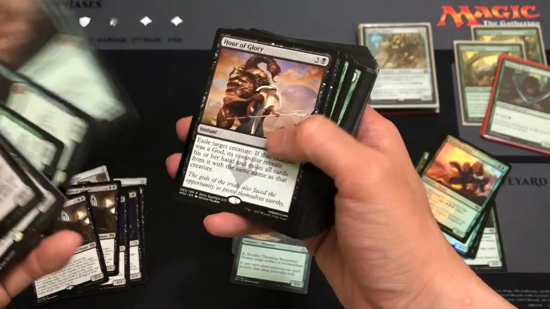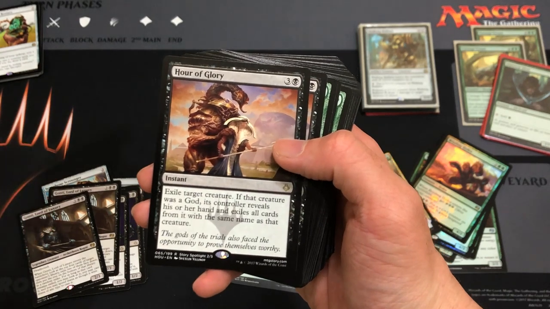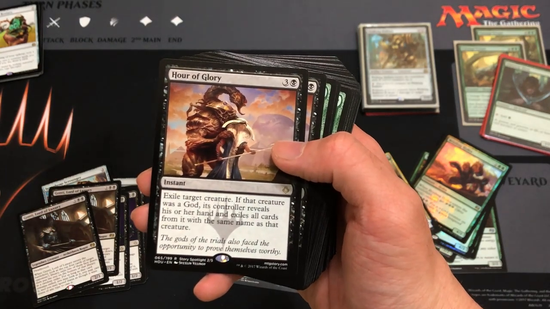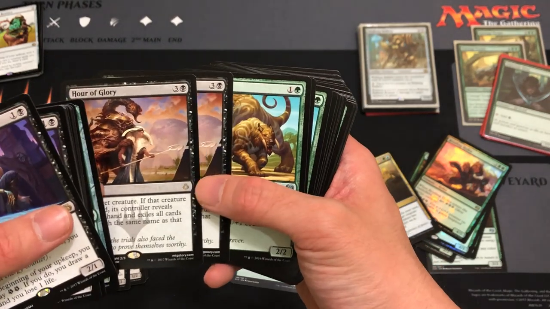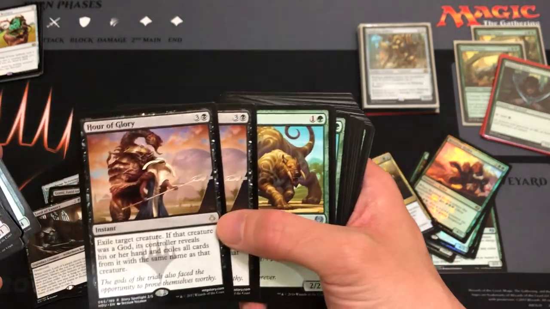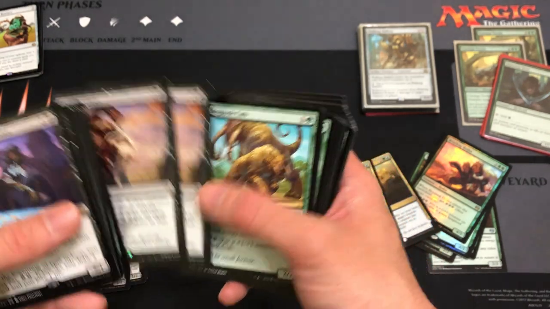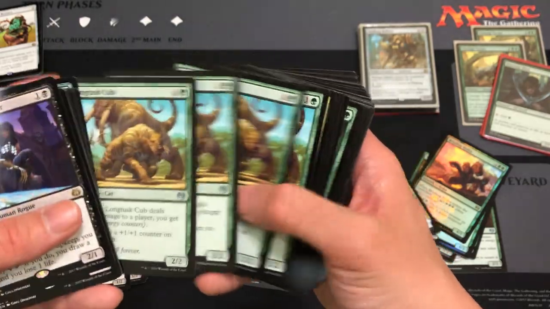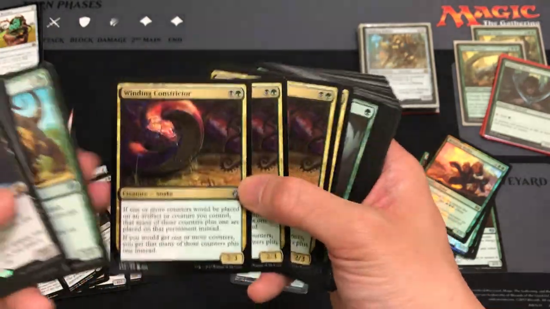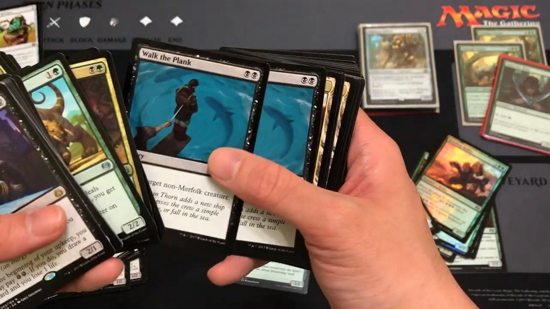Verdurous Gearhawks, I might even add a fourth one. Hour of Glory: exile target creature, if the creature was a god, and so on. Yeah, this is more of a budget Vraska's Contempt. So we're going to move that out because Vraska will take its place. Long Tusk Cub, pretty cool card. Winding Constrictor, definitely a 4-of. Blossoming Defense, definitely a 4-of.